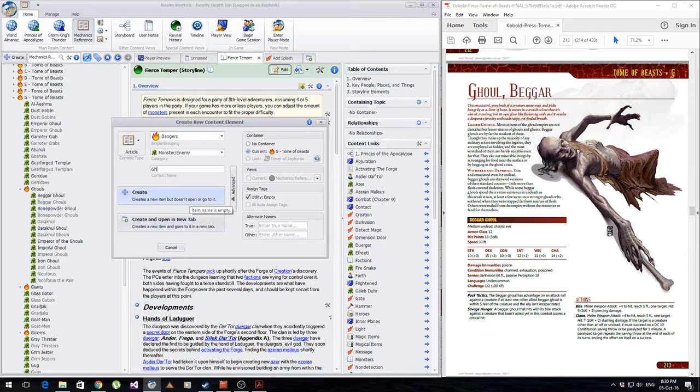I'll usually set the name. What do we call this one? I usually call it beggar, ghoul. You know, in text you wouldn't really see it, ghoul dash beggar. And down here in the other field, this is a really handy tip. This is where I put my plurals. Hero Lab doesn't automatically pick up all plurals. It does pick up some of them. But here I would type beggar ghouls.